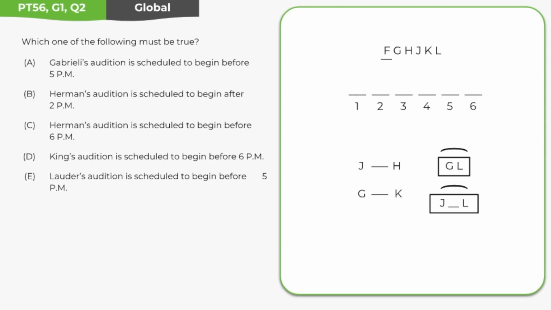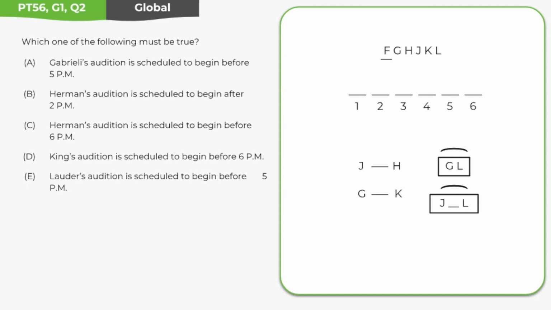So now here's another question type. It's called a global question. It doesn't give you any new piece of information, and it's not a rules question. It's just asking, what do you know based off of the original set of rules? Now, one thing you could do is use your previous work to help figure out what has to be true.